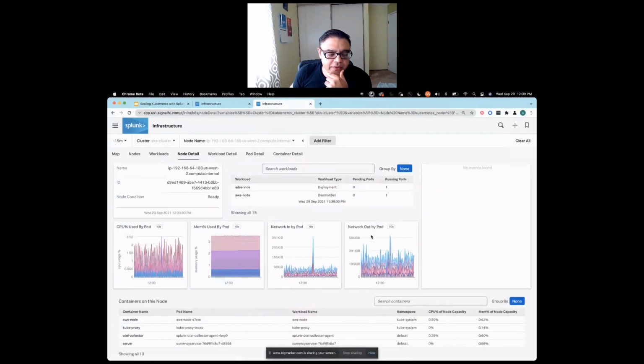So I can see what containers are running on which node and how many resources are being spent by a particular container or particular workload. I wanted to show you this because we saw the at-a-glance view, and now we can see how quickly you can drill down to an individual component in your Kubernetes environment.